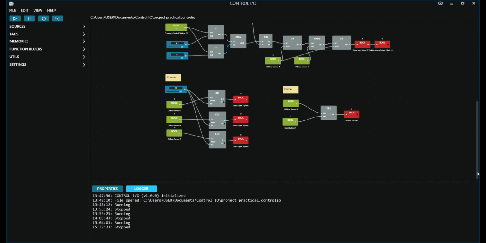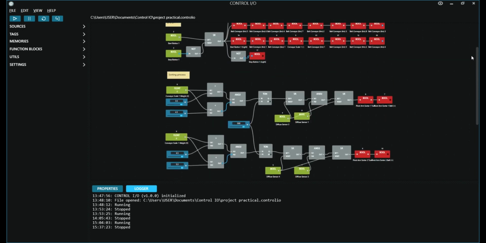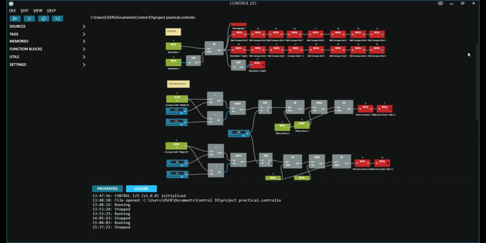For the emitter, we program it to load items regularly. We connect the start button and the diffuse sensor using an OR gate to control the emitter. When either the start button or the diffuse sensor is activated, the OR gate takes effect and loading items will run. For the input, we use the counter to count the parcels, and the output is connected to the conveyor.